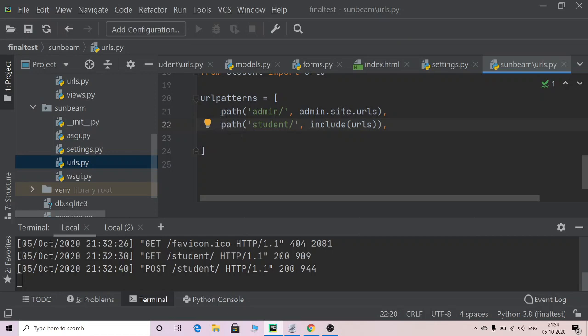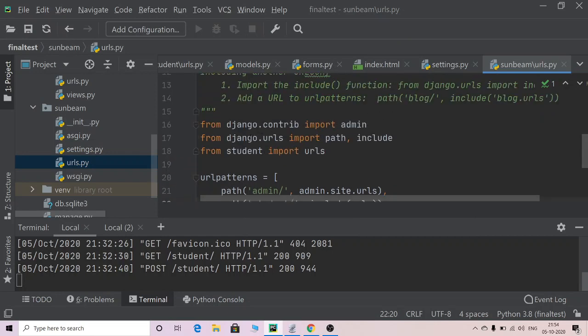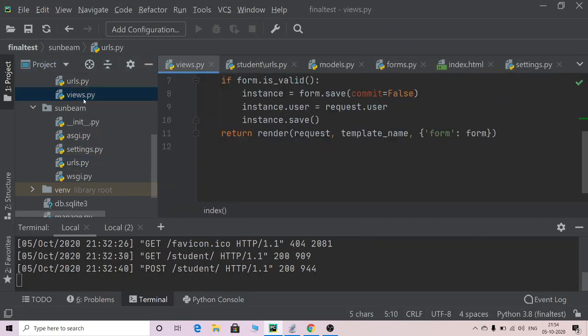M stands for models, V stands for views, and T stands for templates. M is something where we are going to create a model. We have already worked with V, the views, which we create for the user, and then we display the content to the user in the form of an HTML template. That is T, the template. So that is the MVT, and out of this we have already worked with V and T.